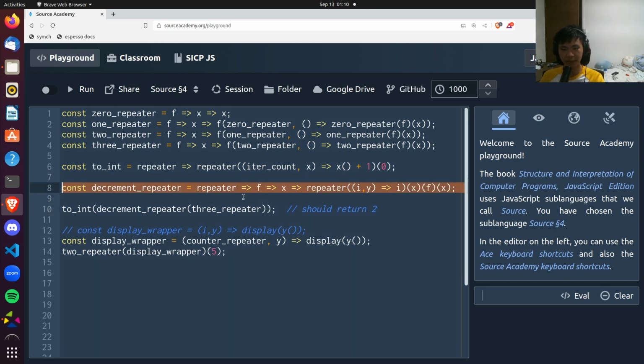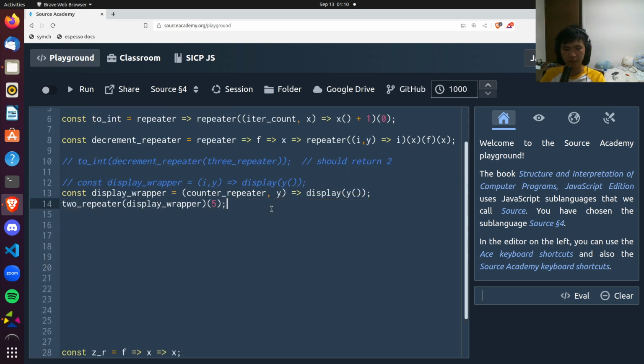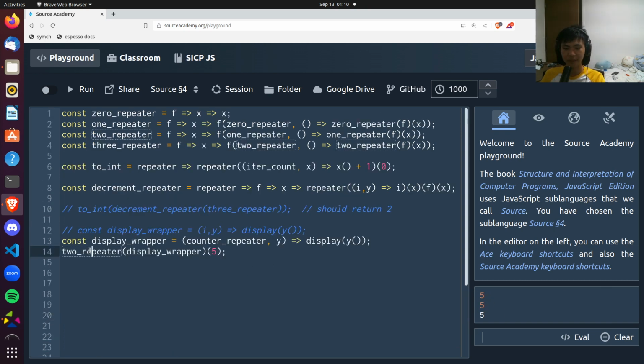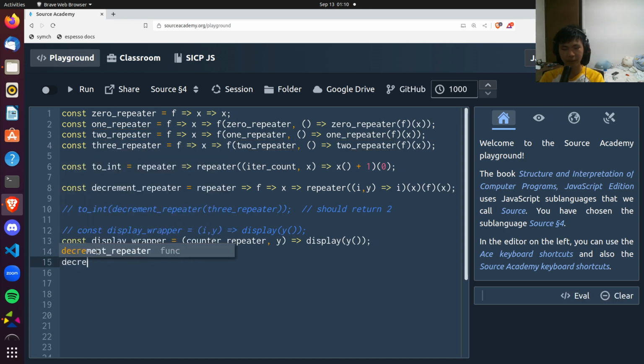The decrement repeater part. If I call 2 repeater on display wrapper, I get 5 2 times. It displays 5 2 times. Now I want to implement decrement repeater such that I can pass in 3 repeater, and this must be effectively equal to saying 2 repeater.